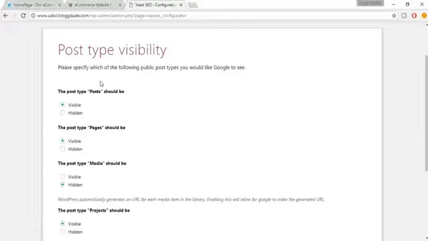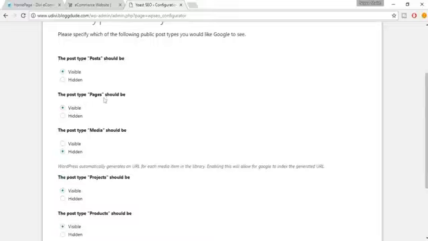Then it is post type visibility. The first one is the post type. Posts should be visible or hidden, meaning the post type which is post, which is basically your blogs, whether you want them visible or hidden on search engines. So obviously we want it to be visible. What should be there for your pages, whether you want to show your pages on search engines or not.